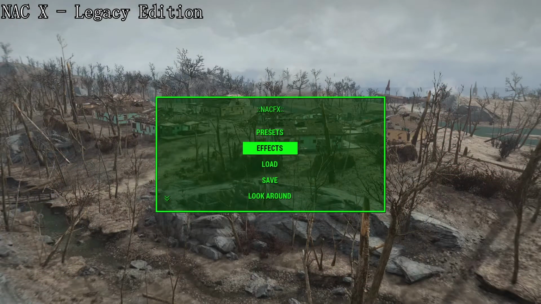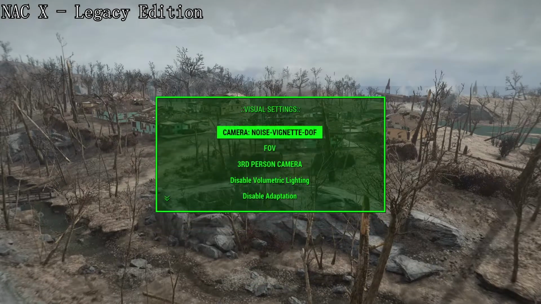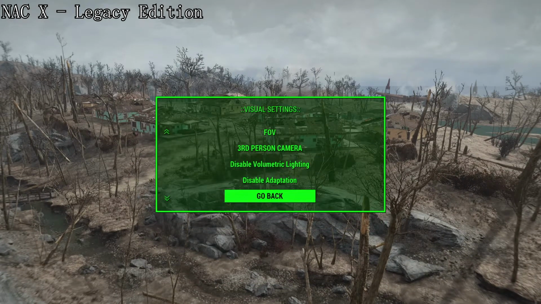Once you have all that installed, your trouble still won't be over because you're going to want to configure a lot of settings in-game. By default, NAC X has chem effects, so whenever you take a chem, your screen gets all messed up and blurry. I hate that. I turn it off. There's also hit effects that, again, makes your screen get blurred and red when you get shot. I turn that off. There's functional sunglasses that I turn off. There's a lot of features that you're going to want to turn off.